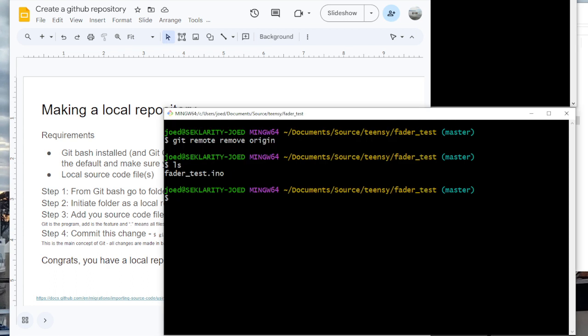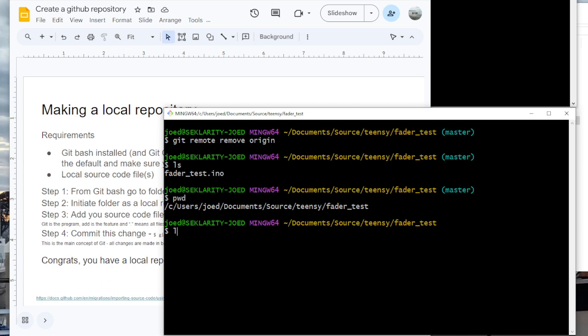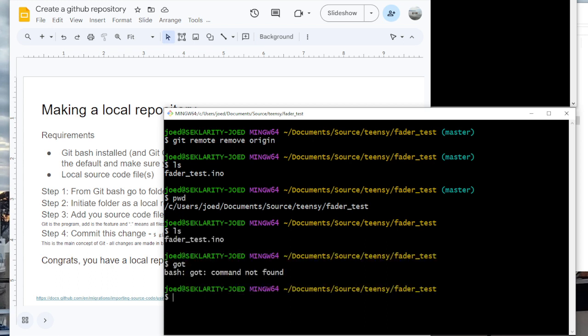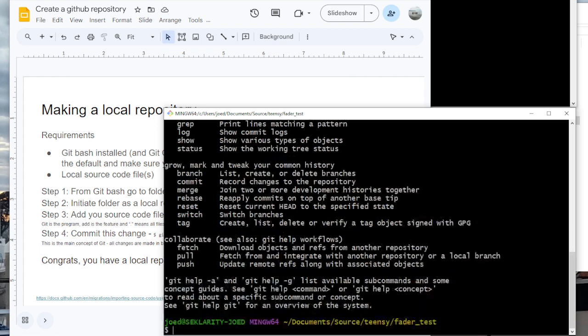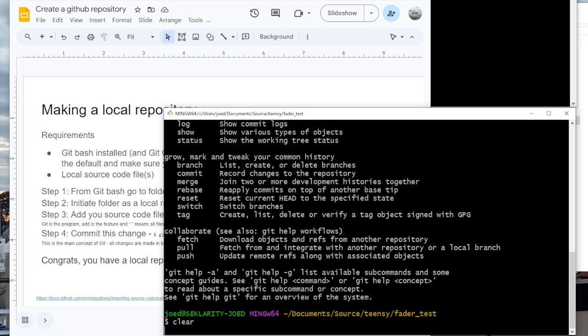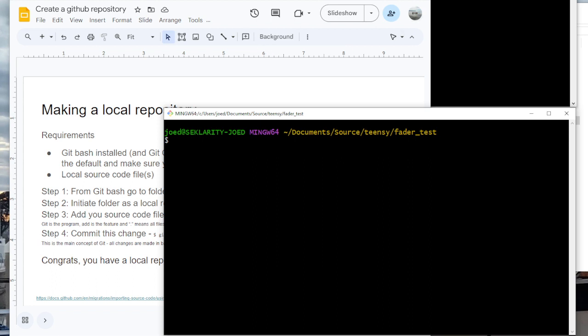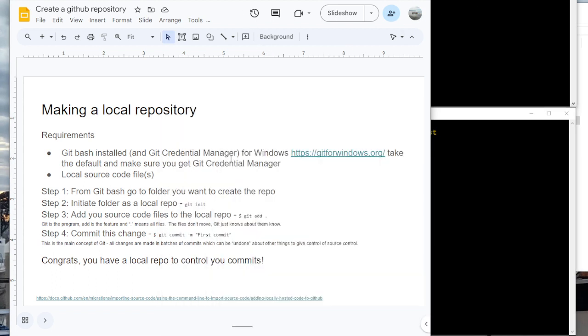The other thing it gives us is the Git Bash shell. So it's a Linux bash shell. So you can print working directory, you can list files in a directory, Linux commands, and then you get your Git commands. Oops, not that, but Git. So we have this shell to interface with Git, and then local source files.